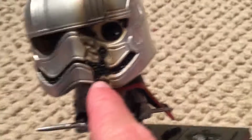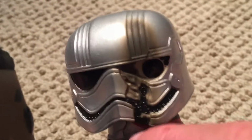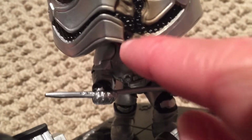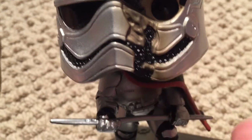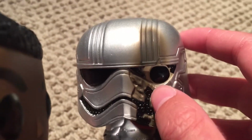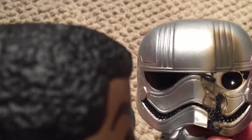You can see that the strike goes all the way down here, from even on her chest, all the way up there, where he seems to lift it up a bit, so it only does a burnt damage and a little chip right there, which is just really great detailing, and the sculpting on this is fantastic. Just look at that. I like how the material from her mouth gets shown from the piece that was directly hit, and you can see all the melty, and then you can see her eye just because the lens is broken, and it's just awesome. I really adore this Funko Pop.